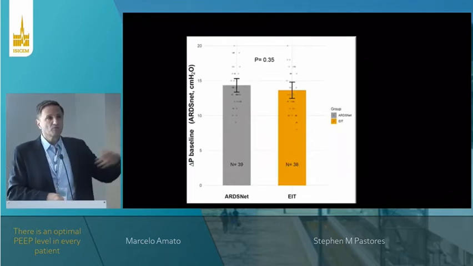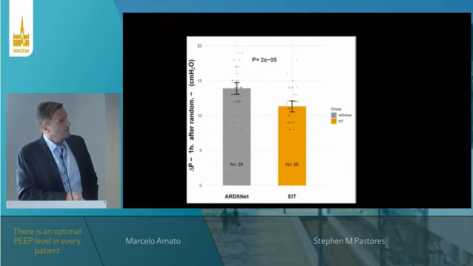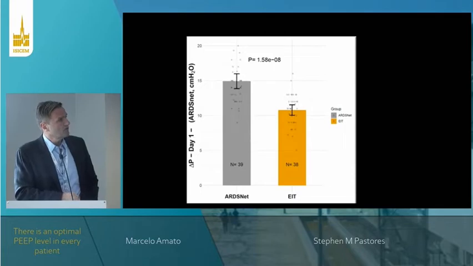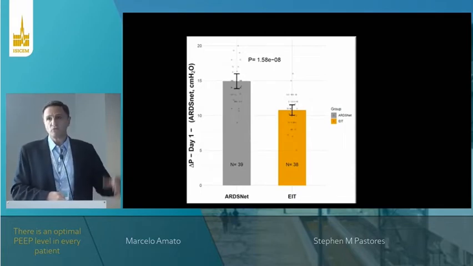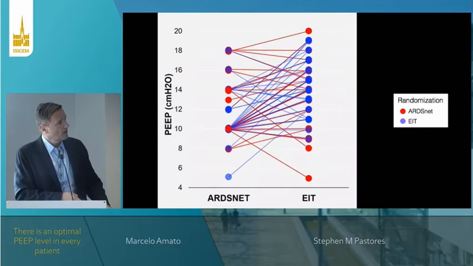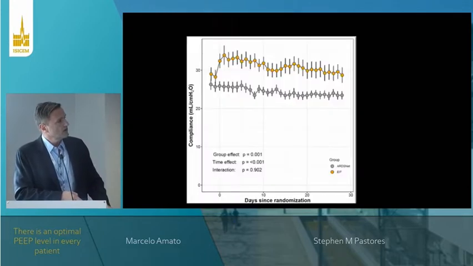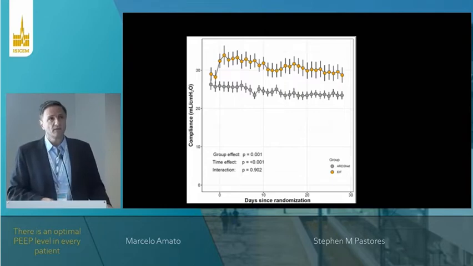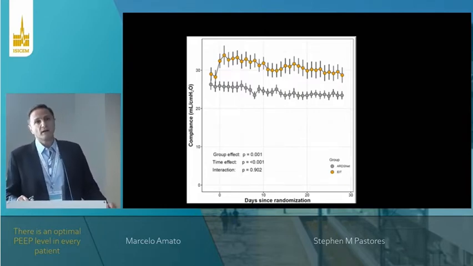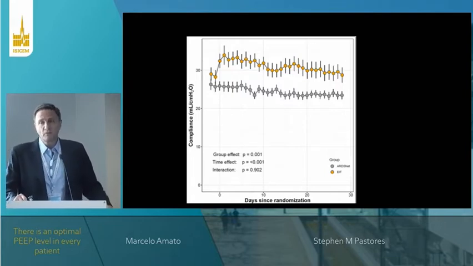And then what happens with the driving pressure? Driving pressure decreases by 4 or 5 centimeters of water with this individualized approach. And this is sustained along the time if I keep the same PEEP level. So my conclusion is that there is an optimum PEEP to be set at the bedside.